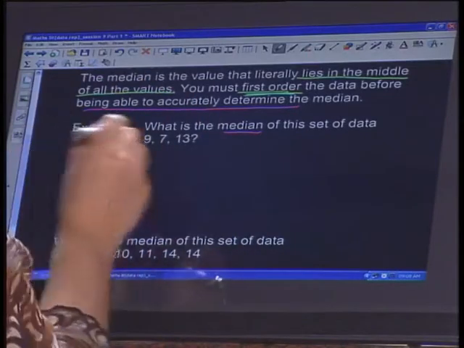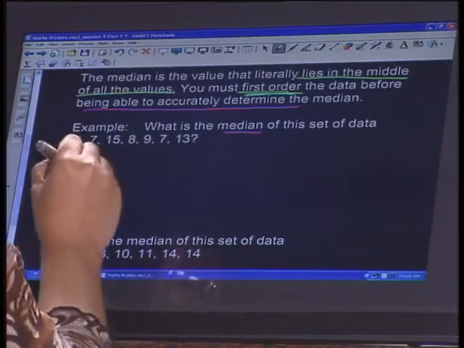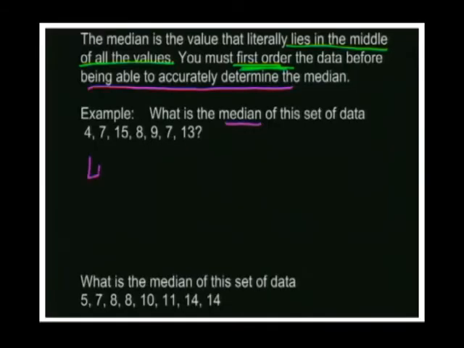So I'm going to do this by inspection. There are only 7 numbers and it's not too complicated. So my lowest number is 4, and I'm going to write these out. And then I'm going to cross it out just to make sure that I have got all the numbers. So 4, going through the numbers now, I've got a 7. There's a 7. The next lowest number is a 7. Don't forget to write the numbers twice if they appear twice. One of the quick little things that people often tend to do is, well, we've written a 7 down, so now I can ignore the other 7. No, you can't. That is really important.